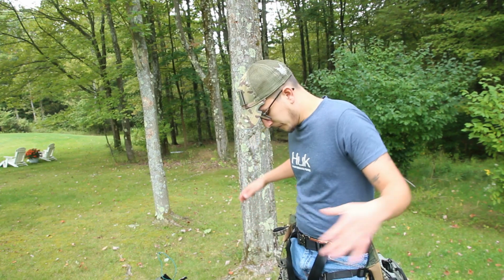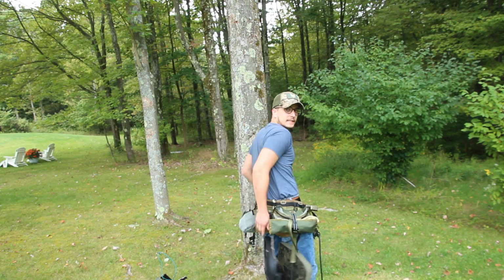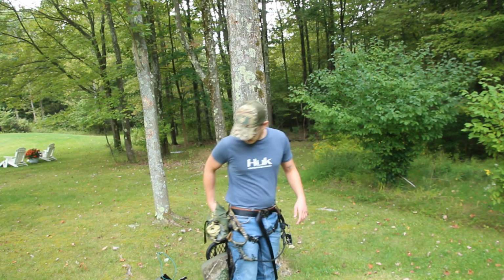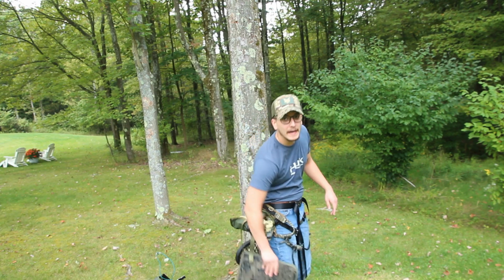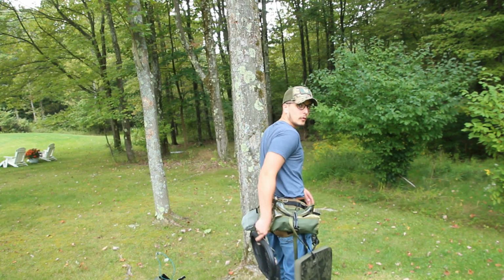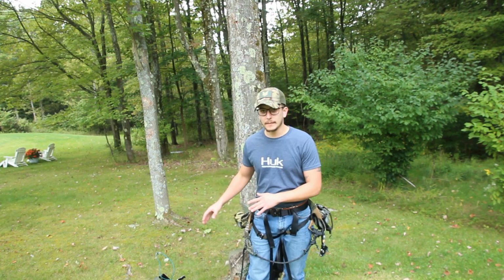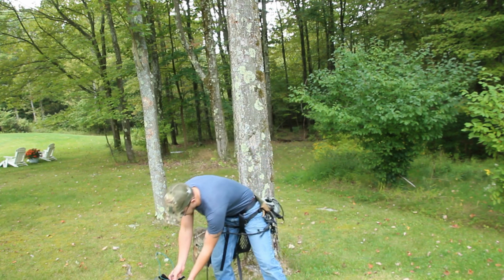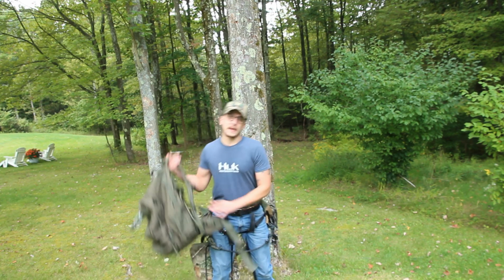So I picked my tree. I already had my saddle on when I walked in, so that's check. I took my platform, I attached it to the back of my saddle. All right, so I have my rope, I have my knee pad, I have my platform, I have everything I need to climb this tree. So the first thing I'm going to do is unravel my stick from my bag, put my backpack on.